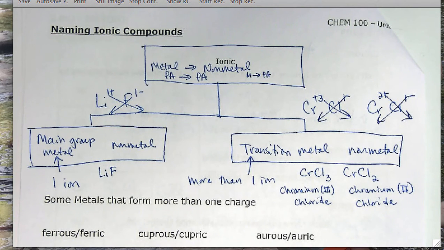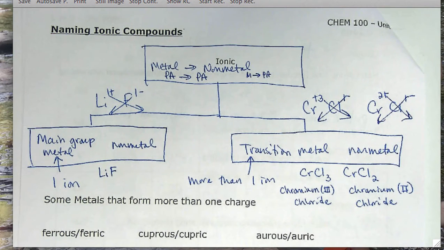Chromium 3 chloride. Is that how you would say it? Yes. So when you call the chemical supplier, you say, I would like to purchase some chromium 3 chloride. If you just said, I would like to purchase some chromium chloride, they're going to look at you like you're nuts. Excuse me? You don't know what you're talking about. I'm not going to sell you chemicals, right? That would make sense. Okay.